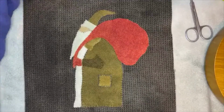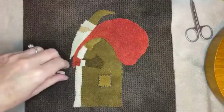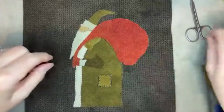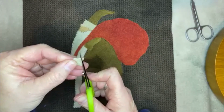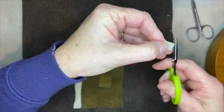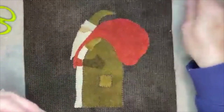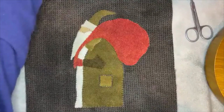Figure out which piece I'm going to use for the cuff. I'm just trimming this one piece, making it a little bit more round. Making a mess all over my wool. I don't feel like that's long enough.